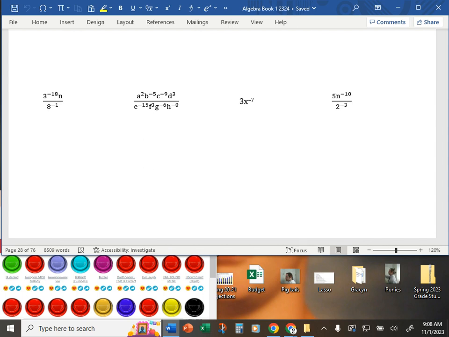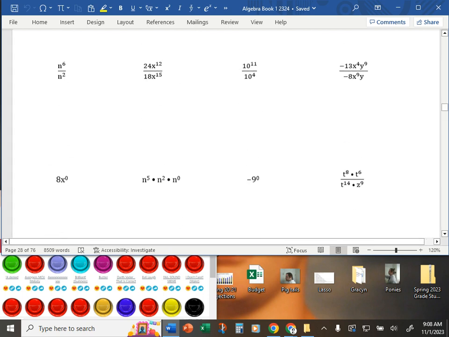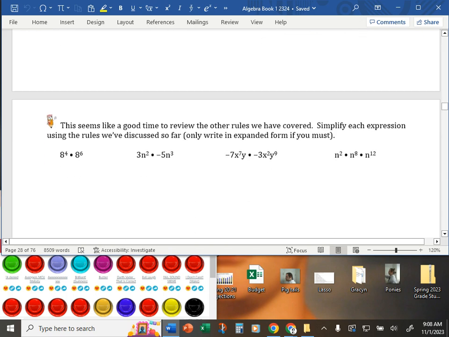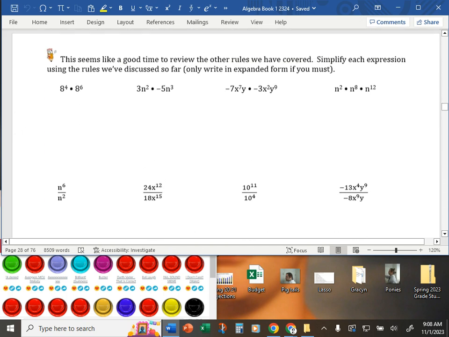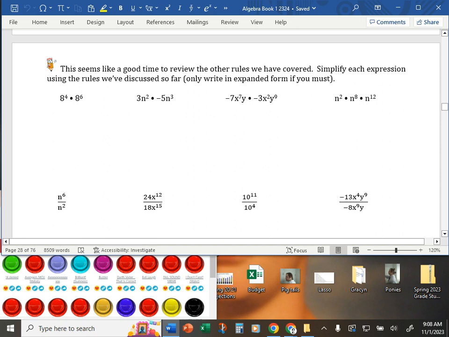Okay? So, what was that, 12 questions? 16? 16 questions due for tomorrow. The goal is for you to use the rule, so only use expanded form if you must. If you forget the rule, you need to write it out. You've got to just verify that you're doing it correctly. Expanded form can be a tool, but it's much more efficient to use the rule, and that's what I want you to be using. Okay?